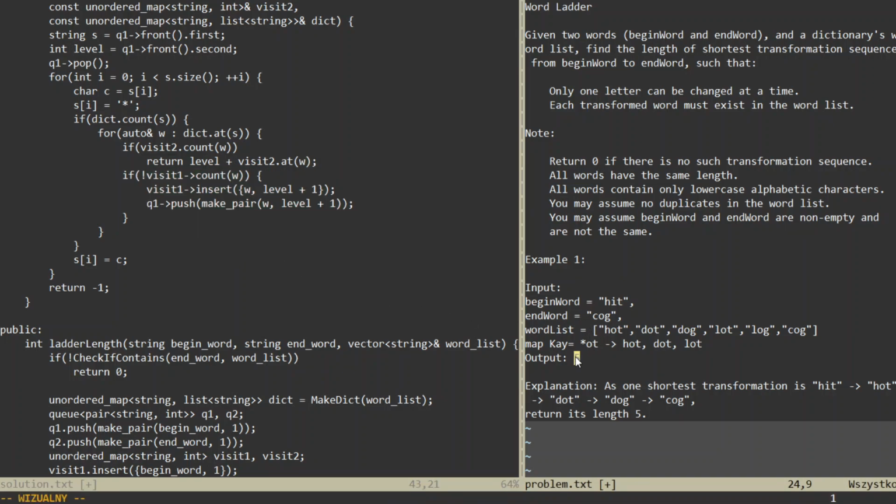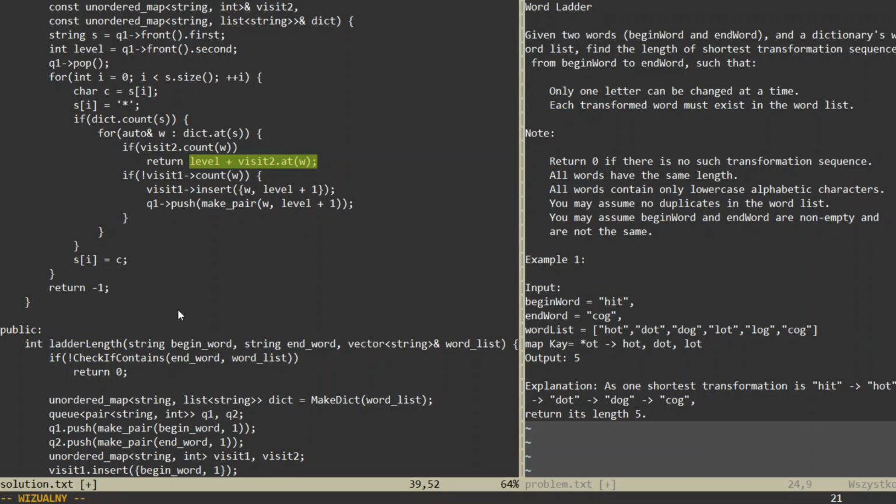Because we have here 5, so here 1, 2, 3, 4, and it will be a 5. There will be 2, even if it is the only one change.